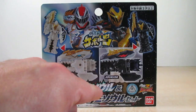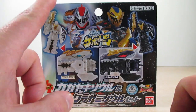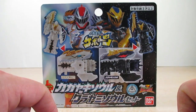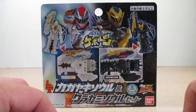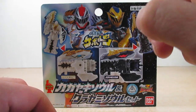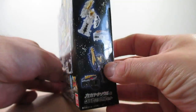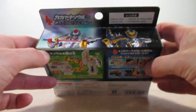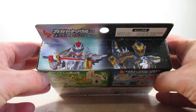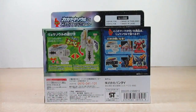It says Kagayaki So and Kurayami So set right here. We got a nice shot of the two souls in Soul mode and Knight mode, a nice shot of Yusou Red in the Kagayaki armor, and a nice shot of Yusou Gold in the Kurayami armor. Here's the bottom, sides, top, and back of the box.